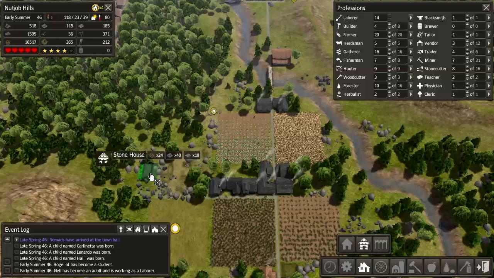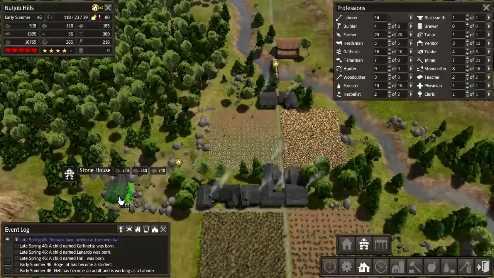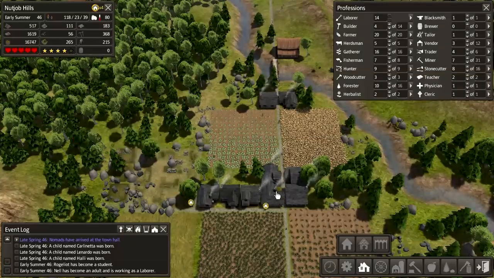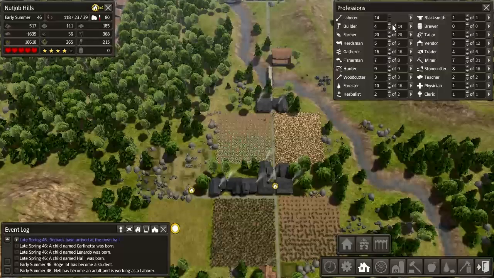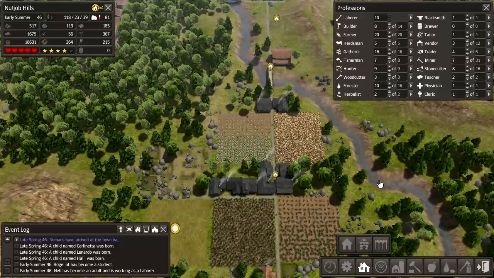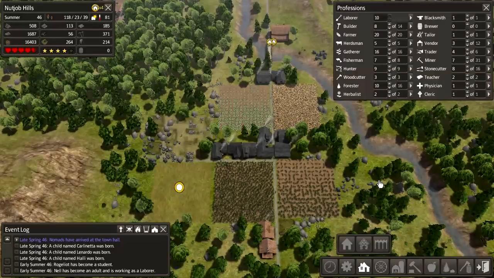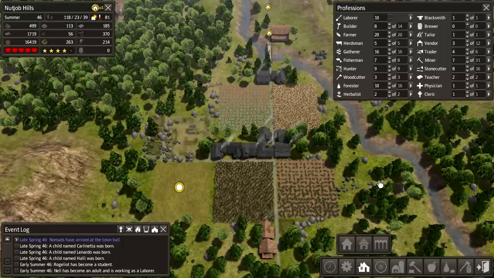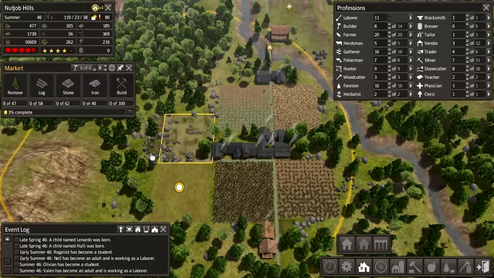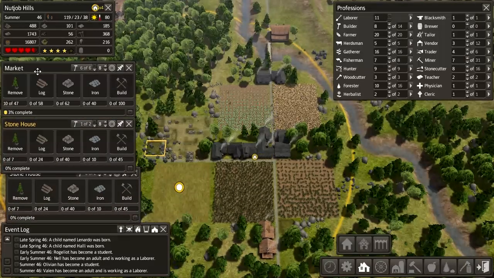Houses built right around here. Alright, that will keep things going. I'll throw a few of these guys on building. Hurry up and get that stuff done. You want a place to live? Get to work. Keep these up here just to keep track of construction.